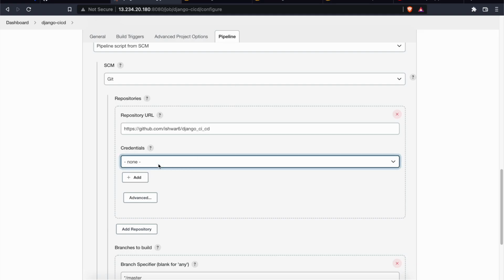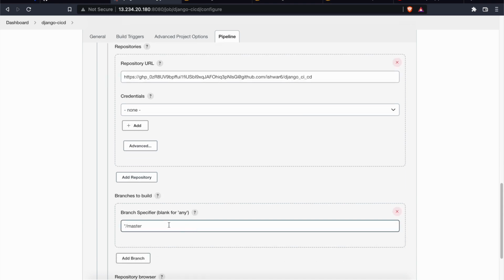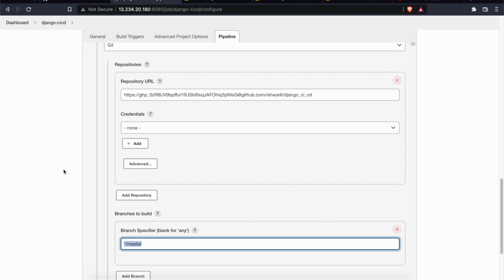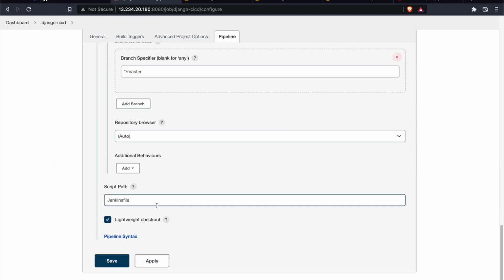Oh sorry, yeah, here what we will do is paste it like this. This is the token. So this is one thing that you can do. And now if you see, we have the master file, and the branch name is master, and it is not giving us any error. So let's try to save it. Yeah, it is saved.